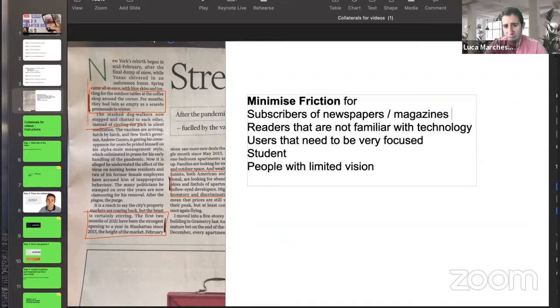I came up with this idea because I'm a subscriber of The Economist. Every week I receive The Economist. Every Sunday morning I read The Economist, and guess what? I underline stuff, and I like the experience of having a real newspaper. But I don't like to be on the phone on a Sunday morning highlighting stuff, and then I get stuck on WhatsApp, and then I get stuck on YouTube, whatever. I just want to read my newspaper, and then at the end of my reading session, it could be 30 minutes, an hour, I just take my phone and I take screenshots, 1, 2, 3, 4, 5, 6, 7, 8, 9, and the algorithm takes care of the rest. Does it make sense, guys?